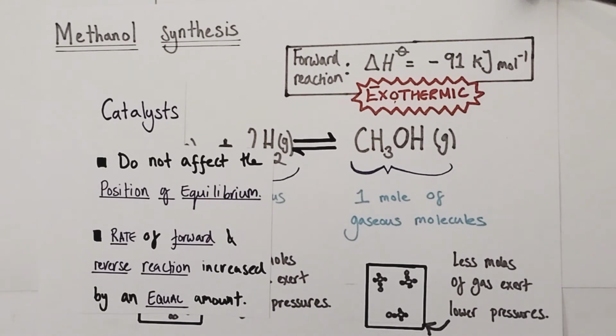So ultimately, it's as if they had no effect on the actual position of the equilibrium, because the forward reaction is getting faster, but so is the reverse reaction to the exact same extent. So the reason why catalysts are used in dynamic equilibrium industrial processes is because they help to get the reaction up to equilibrium as quickly and as effectively as possible. That's the main role of the catalyst in that process. But once that's happened, they do not affect the position of equilibrium because they increase the rate of the forward and the reverse reactions by the same amount, by an equal amount.